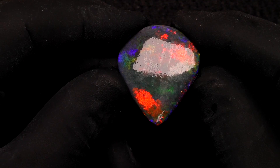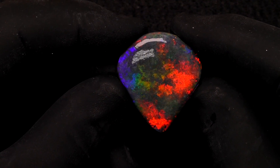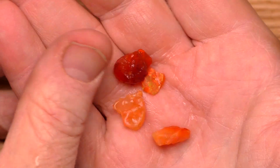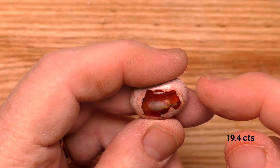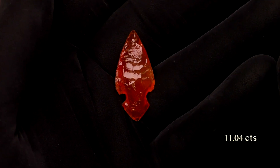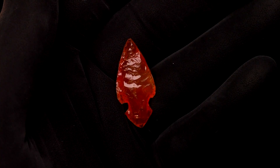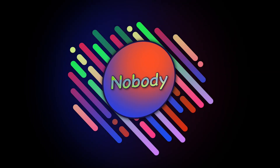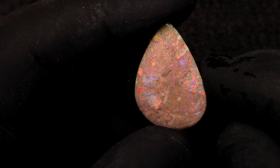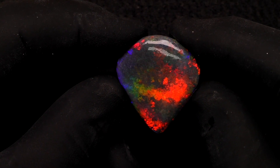He's double-sided, and his color is the best that I've ever seen in a Matrix cabochon of his size. And now the winners from last time: the winner of the 14.1 carat Precious Fire Opal, the 19.4 carat Canterra Opal Cabochon, and the 11.04 carat Australian Fire Opal Arrowhead is... nobody. I want to give viewers more time to enter, so we'll give them away next time, along with Lumpy, Rose, Rusty, and Rusty's Chips. The emperor will stay with me.